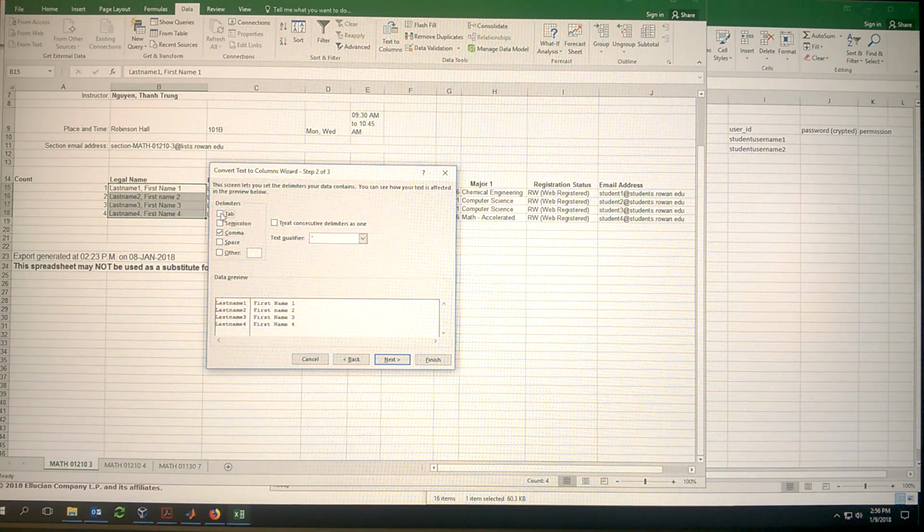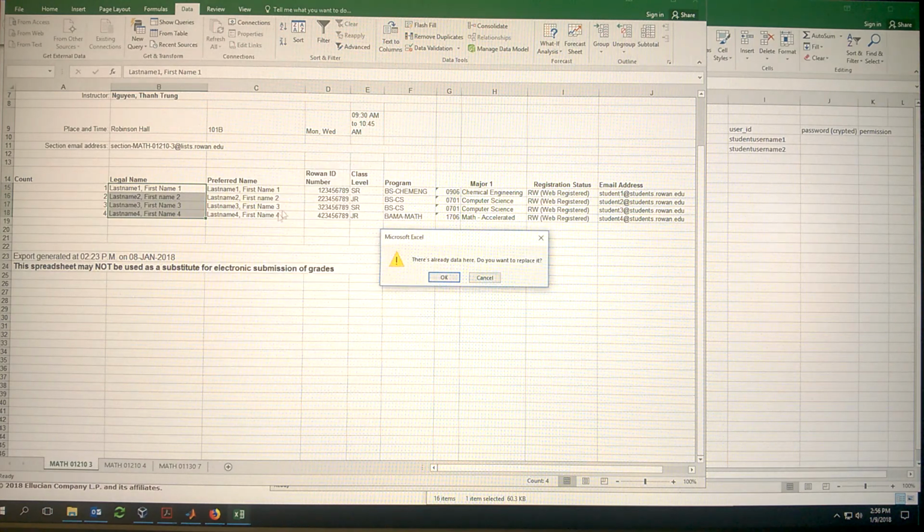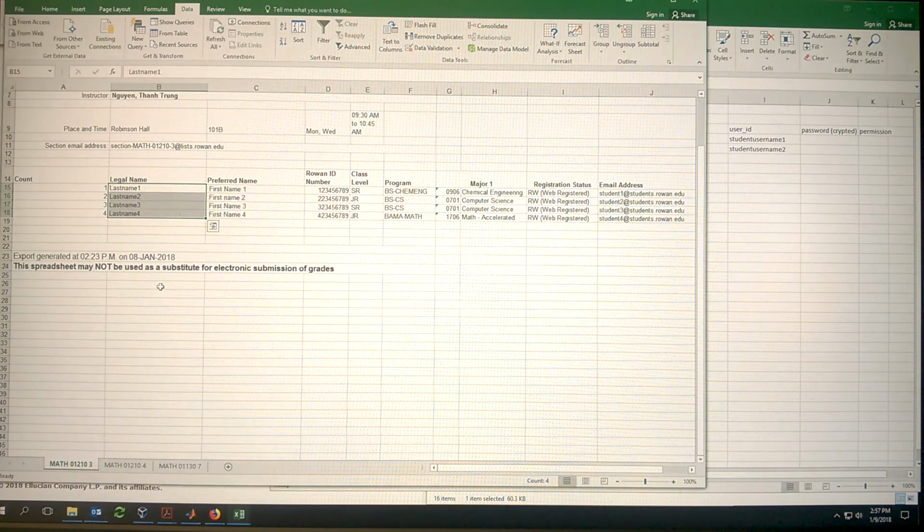Now we separate the first name from the last name by a comma. So choose comma and then Next and Finish. Now this message shows us that the next column will be replaced by the first names. Let's click on OK, and we have the last name in this column and the first names in this column.